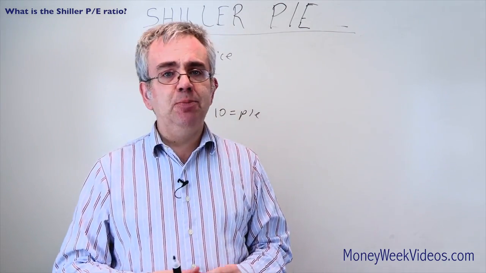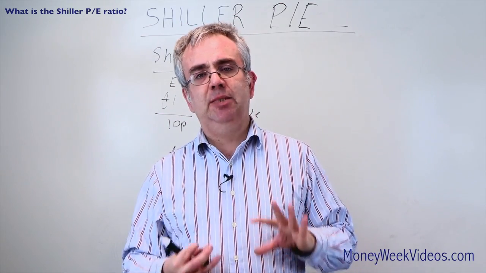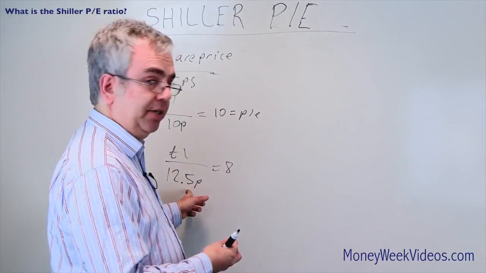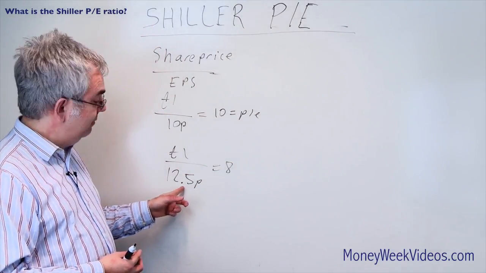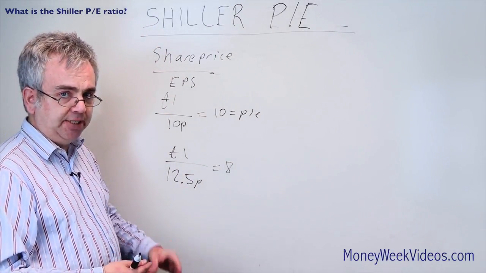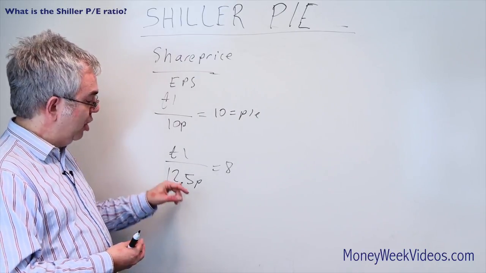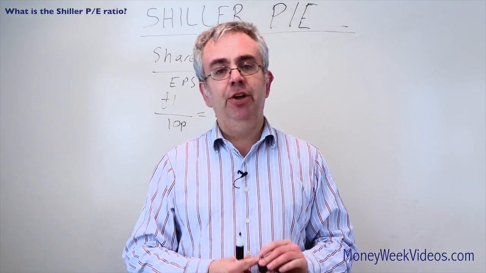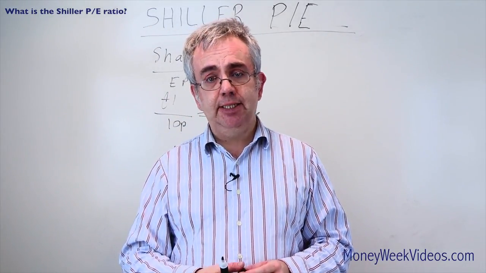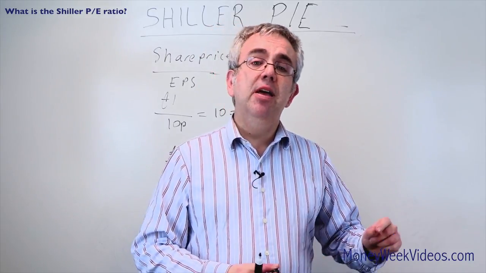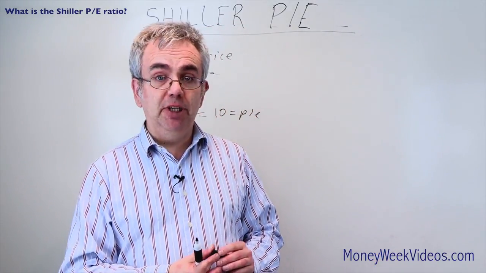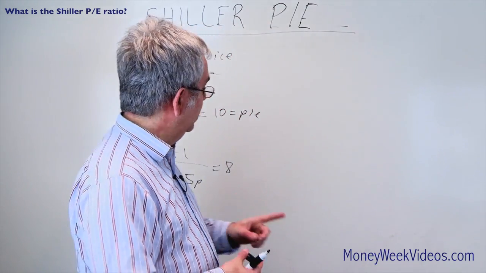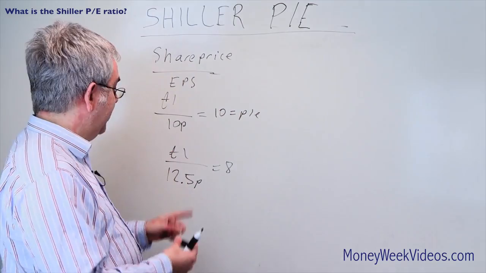So an investor called Benjamin Graham in the 30s, who's one of the real investment greats, was aware of this problem. He said, let's average out those earnings per share figures over a period of 5 or 10 years, then calculate the PE ratio with the average profits figure, and that will give a better reflection of the underlying strength of the business. So that's great, that's useful. Then in the 80s, an economist called Robert Shiller came along. He said, let's take it another step forward. Let's also take into account inflation.